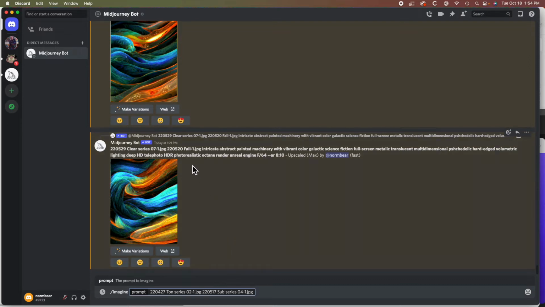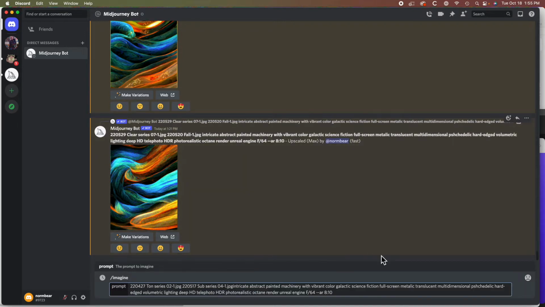So anyway, I'm going to use these same prompts. I'll talk about them a little bit. It's nice, you copy them from the previous thing and paste them in with these. So it's going to run the same prompts that it did before, but with different pictures. I want to put a space there. It will come out looking very different.